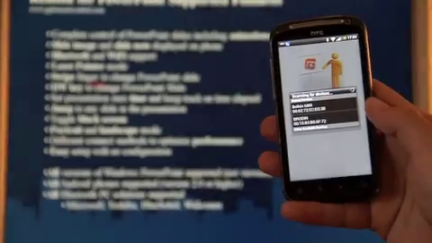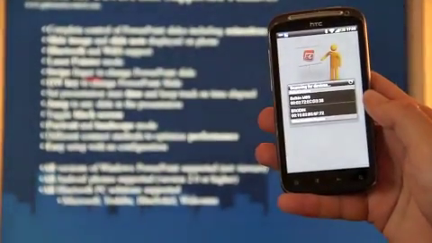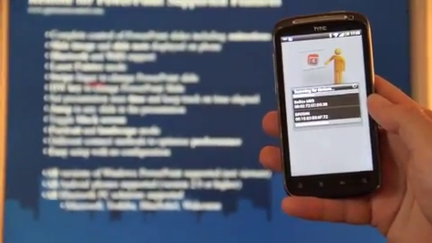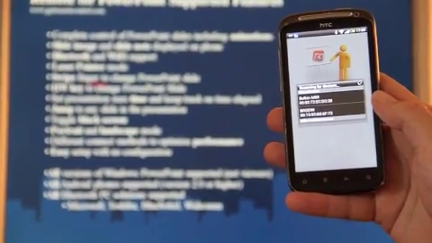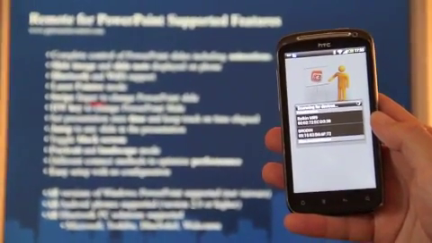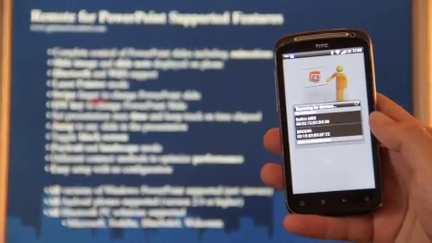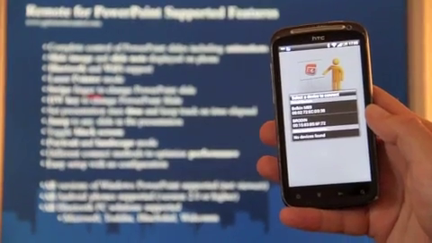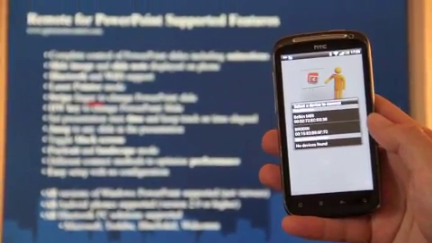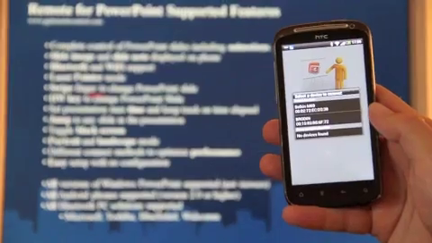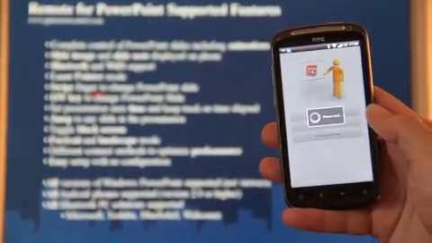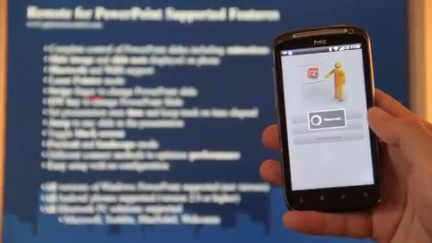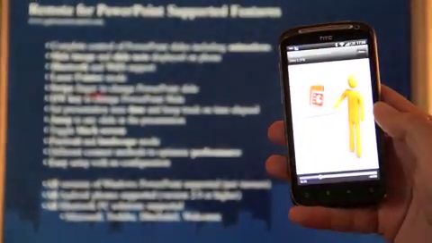So connect Bluetooth, and then you see all the paired devices popping up. Please pair the devices, pair the phone with the PC before connecting for the first time. And if you don't know how to pair, just browse the internet, lots of information, or just look at your PC Bluetooth documentation. My Bluetooth device on the PC is called Broden, it's popping up here. So just select this one. And here we are up and running.